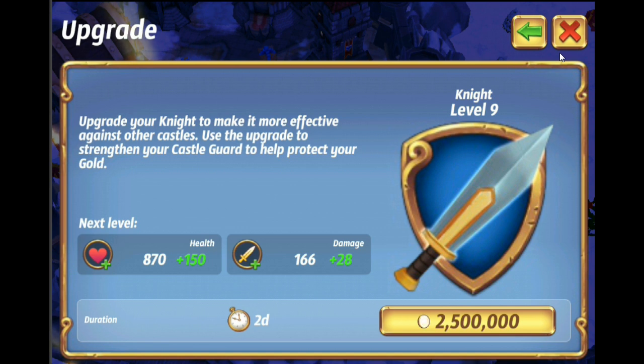And now, if I remember correctly, it was 2 levels on the knight. So this level is giving 150 HP and 28 attack. The next level should give probably 200 or 250 HP and another 30 or 40 attack. So this is going to be a pretty significant upgrade. It's going to be about a 50% increase, it looks like, for both stats.